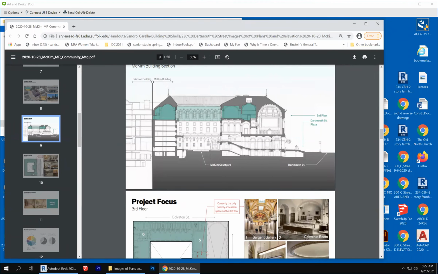What I called level 1 is actually not at street level, but here. So that's the floor level. I haven't drawn it correctly yet. It's about there. Okay.